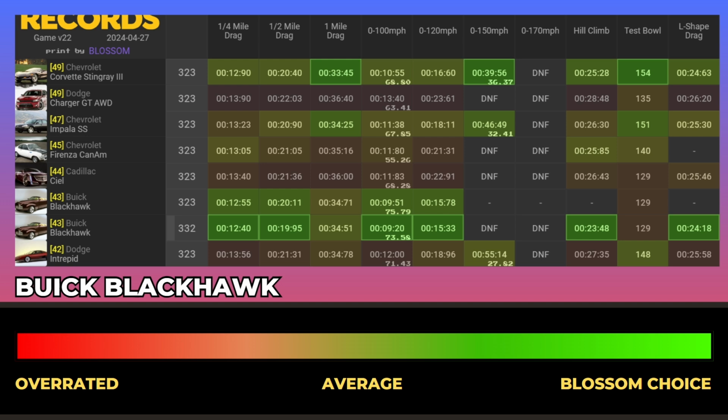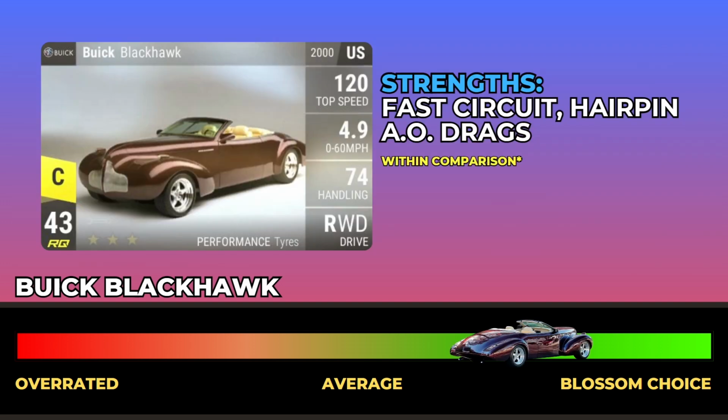Only losing to the Corvette Stingray 3 on the 1 mile, 0 to 150, as well as the Tesla, which is a car which I think is pretty disappointing for an RQ49, the Stingray 3, but I've already reviewed that in, I believe, part 2. Overall, I would say that the Buick Blackhawk's strengths: it's a one-trick pony on the fast circuit. It's also strong on the hairpin, also strong on Canyon Tour, and it's also very strong on American overdrive drags.